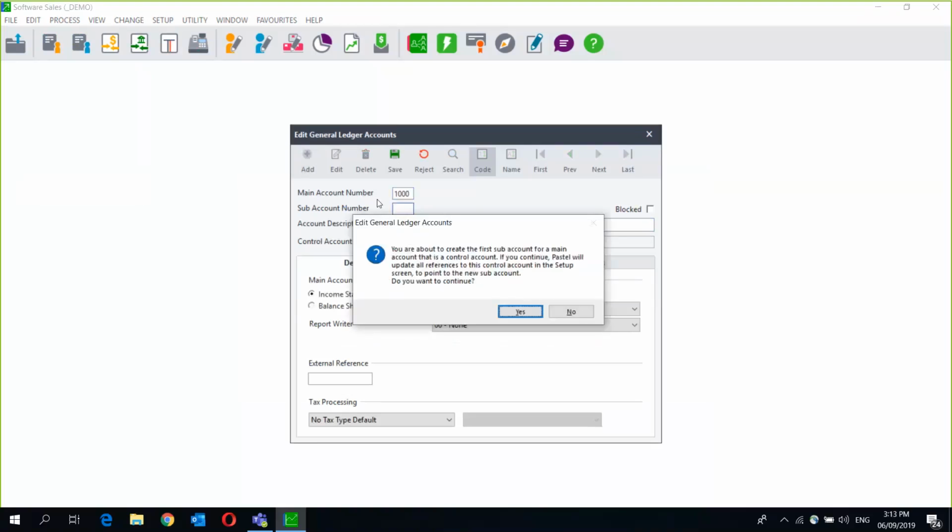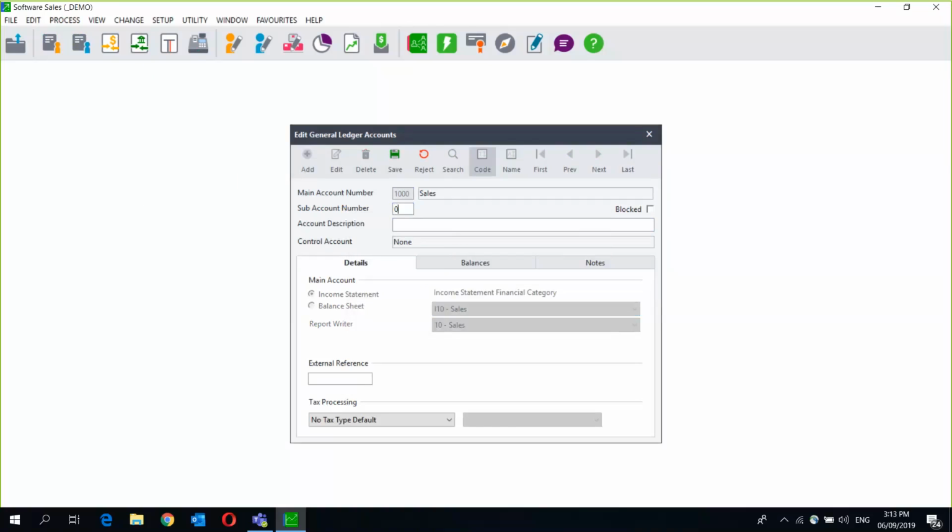Now, what's going to happen is the entire balance of the main account is going to go to the sub-account. And if you need to split that up, hopefully you will do this in a new company. If you haven't and you want to try this, you're going to have to split up where that money is coming from. And basically, you then will have sub-accounts.